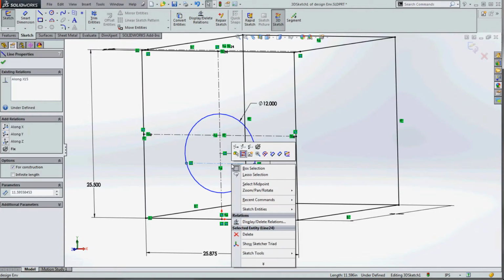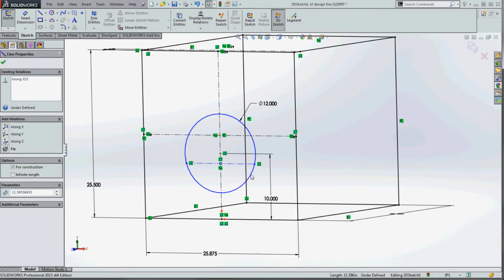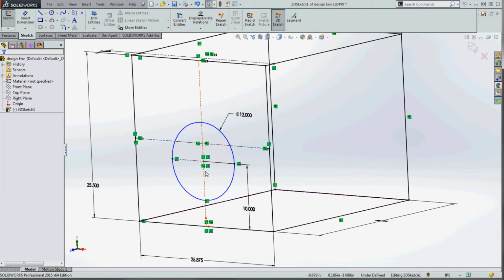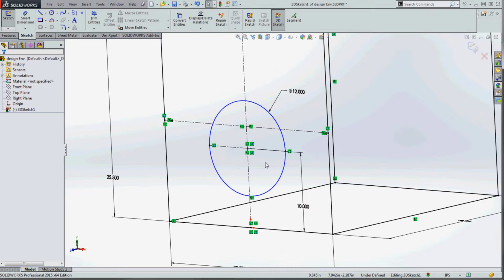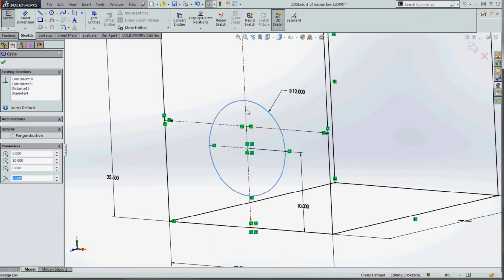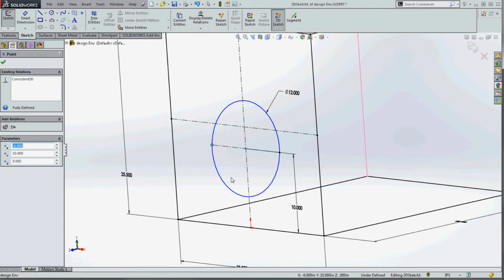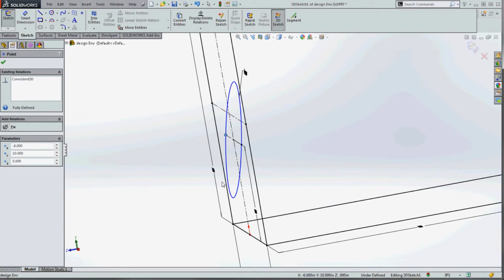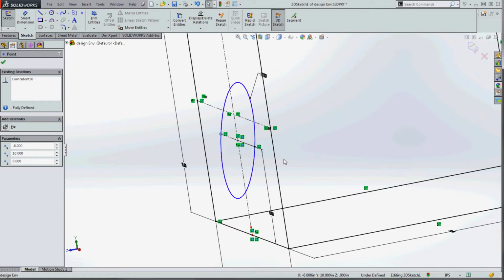Now let's take the midpoint of that line. Let's go ahead and select midpoint over here in our shortcut menu and the midpoint of the circle and make that coincident. So now you can see that that construction line's black, and that circle is still not fully defined. And we can't really move it around. Although if you tug on that point over here a little bit, you can see that the circle seems to be rotating like a transom window, as if this were a hinge. And now you can kind of see what we need to do in order to make that change.